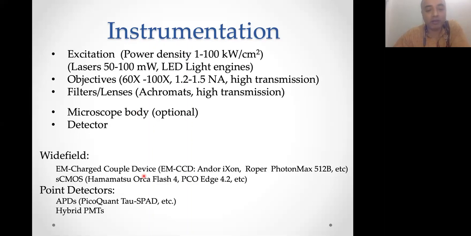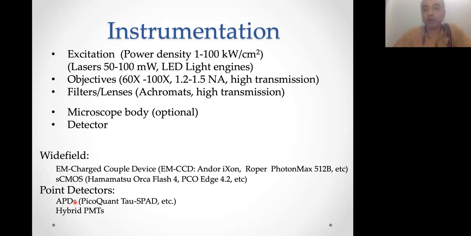Some of the common detectors that are used by the single molecule community are listed here. Of course, they are representative, and I have nothing to do with these companies. But these are most commonly used. You will find newer versions of these as well, which are coming out from day to day. In confocal detection, you can use APDs. They are better than regular PMTs, and they will give you a single molecule.